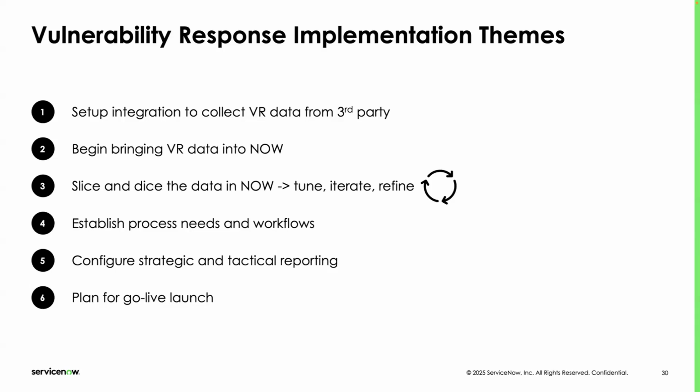And the next thing we're going to start to do is apply some of those configurations we talked about, right? Things like assignment, prioritization with risk score calculators, and how are we going to operationalize this? How are we going to work with the remediation teams? And this is a bit of what we call an iterative process, right? So we start small, we get a taste of the data, make some configurations, and iterate forward.